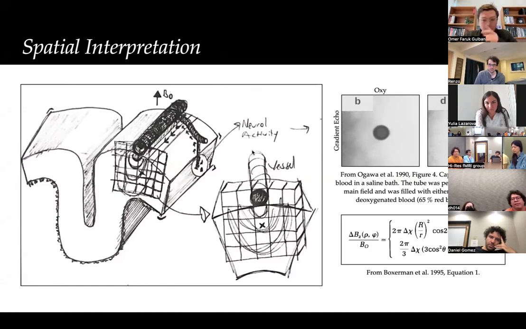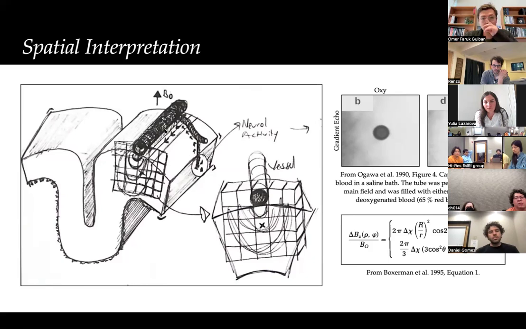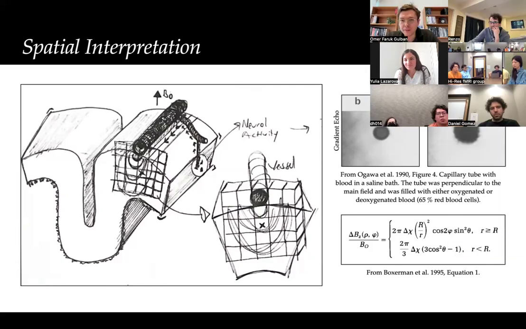So, okay, just a very simple scenario. There's some neuronal activity here, very simply drawn. There's a vein. I didn't draw arteries here. It is draining the oxygenated blood from there because there's more activity, and it goes up in the vascular hierarchy. But there's another part of the story, and that is the B0 angular dependence of the vessels. And I know John is around here and he talks about it many times.